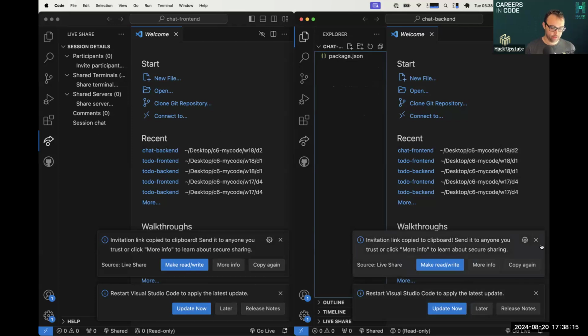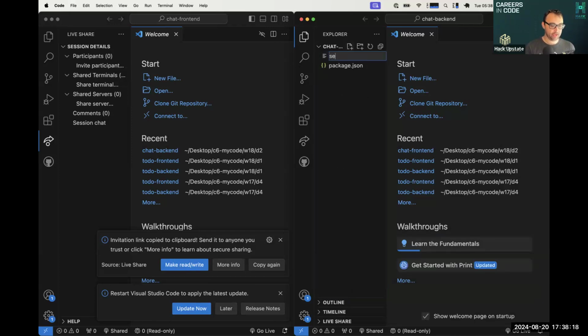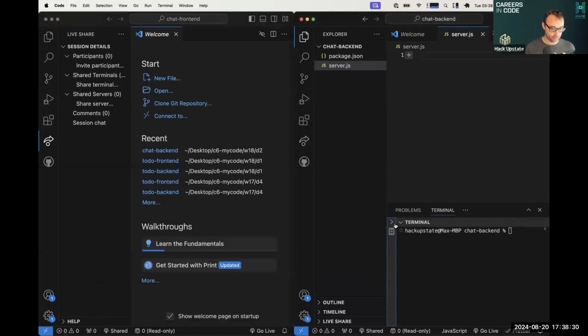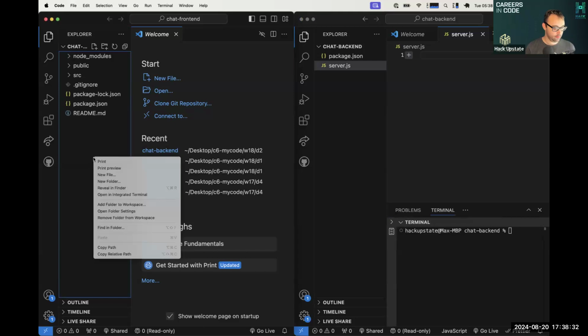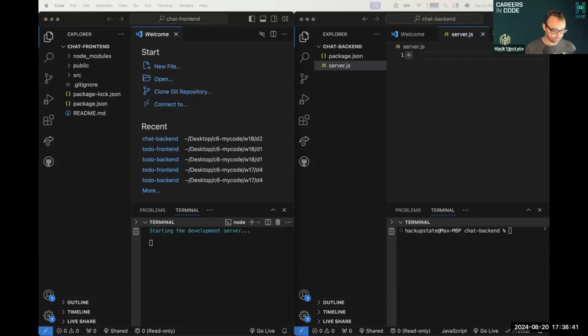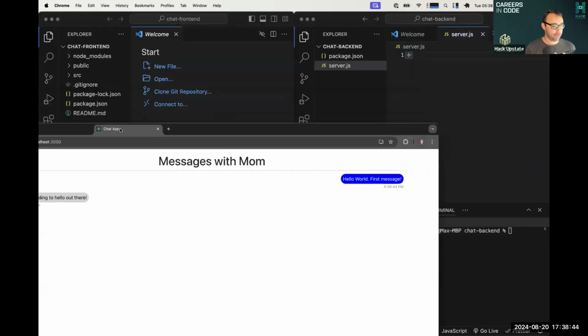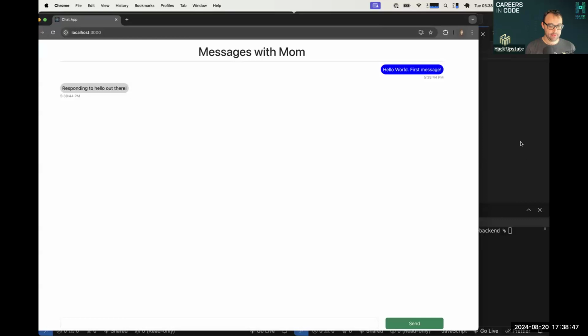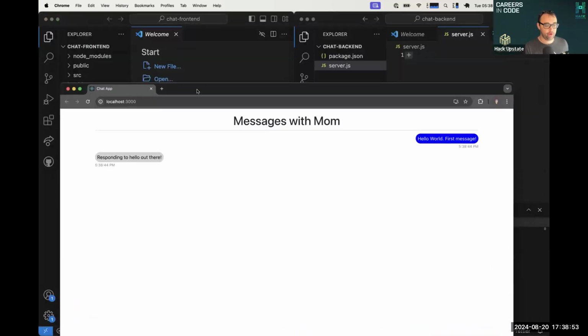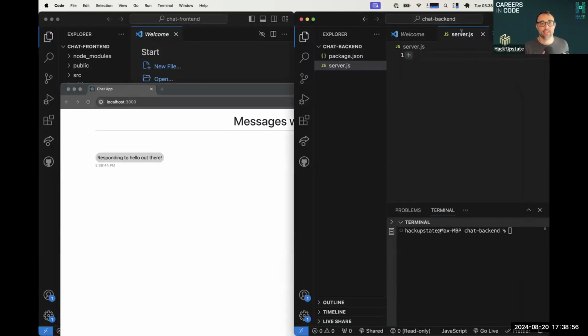And then the last step that we need to do is create a new file. Let's call it server.js. And we need to fire up these puppies. So I am going to open an integrated terminal. I'm going to do my npm start on my front end. Have that pop open for me where we left off. Then we're going to pause there. So you should just have your front end up and running and your server.js created.